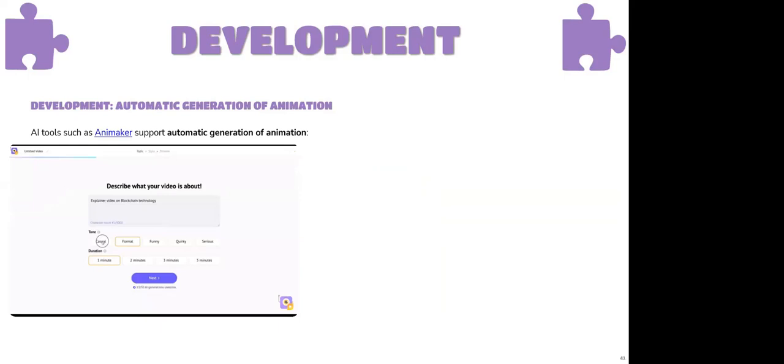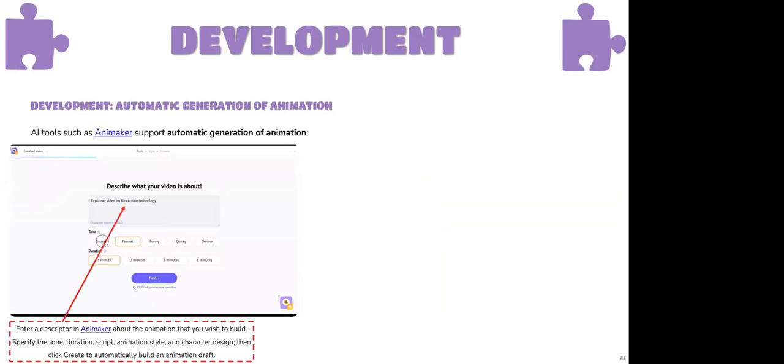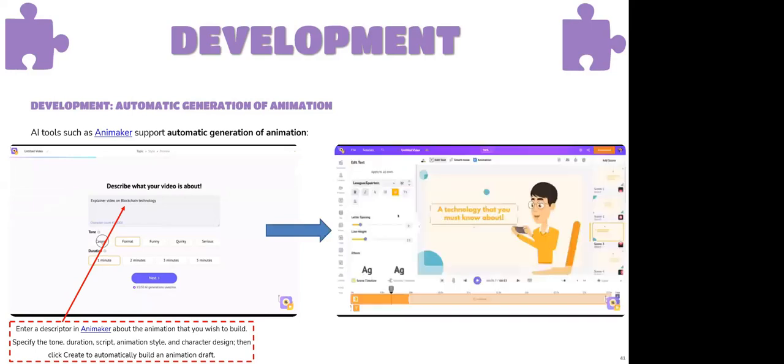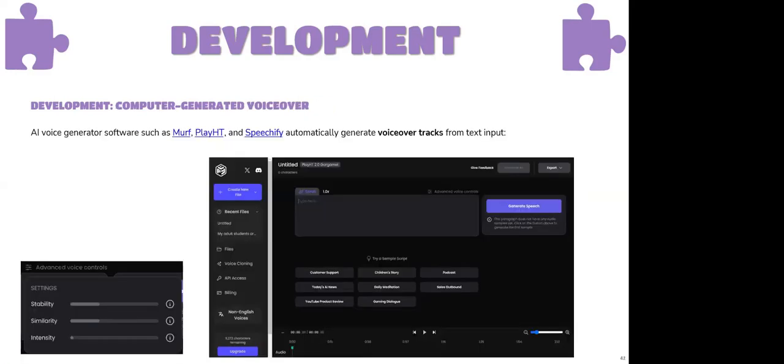We can also generate animation using AI. There's an AI tool called Animator. We can give it some basic information and give it a description. You specify a few parameters about the tone of the content you want to create, how long you want it to be, the animation style. You select a few different character designs and so on. You click create, and it puts together a little basic animation. I would say, from what I've seen, it probably is a bit of work to specify this as much as you would need to do for your own particular training. But I thought it was impressive that it did it so quickly. It gave you a rough outline of what your animation might look like.